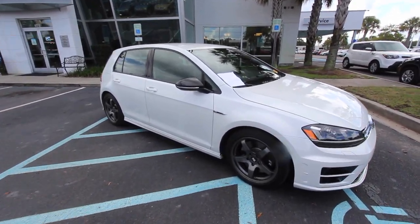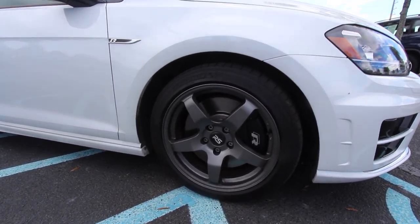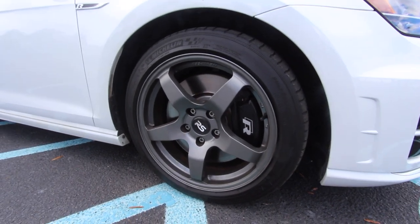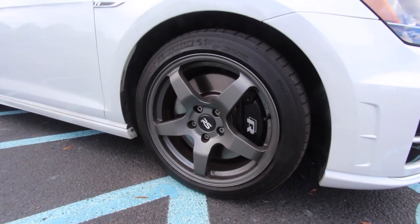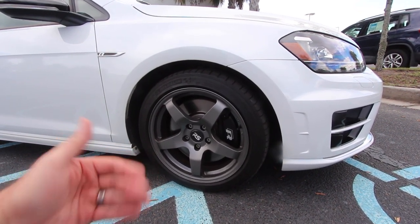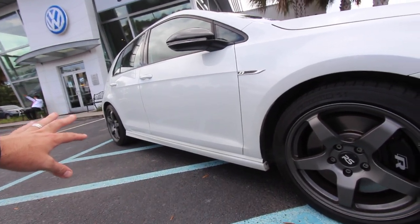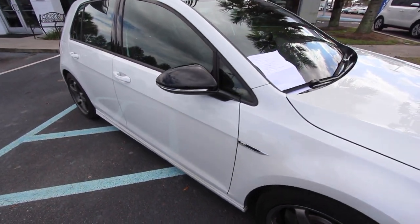Let's go ahead and take a look at these wheels. These are new speed wheels. It's got RS on there. It's a sporty looking wheel with a Michelin tire. We're talking about a 225-45 series tire. Those are Michelin Pilot Sports with a 17 inch wheel. Now you will notice, and it's not that noticeable, but there's a little bit of camber going on in the front here. I don't think there's much camber in the back, but the car's got a lot of nice little extras on it. So let's go ahead and take a look at this.